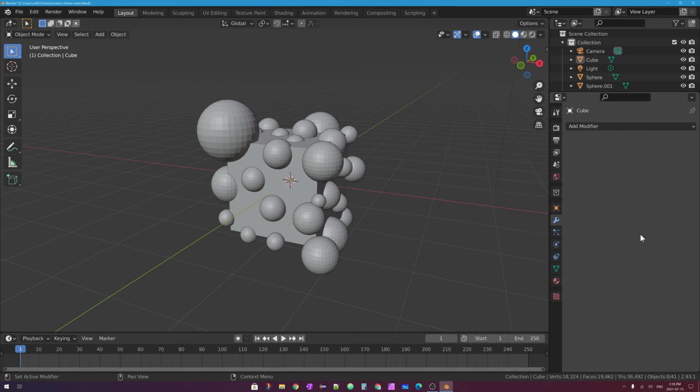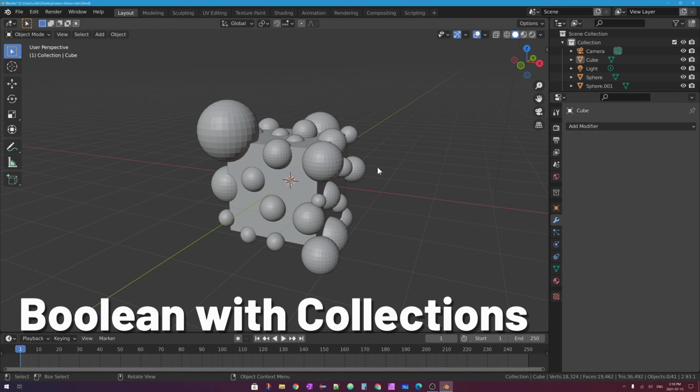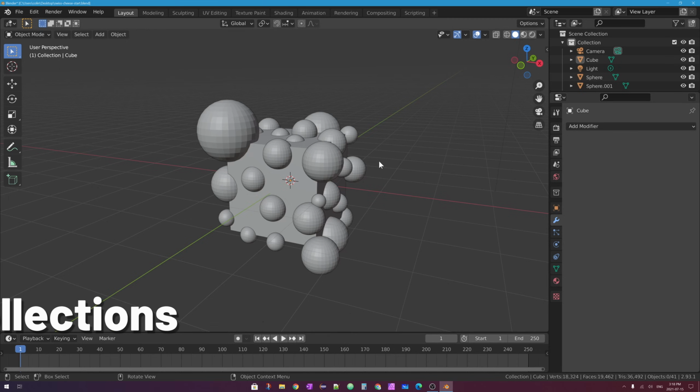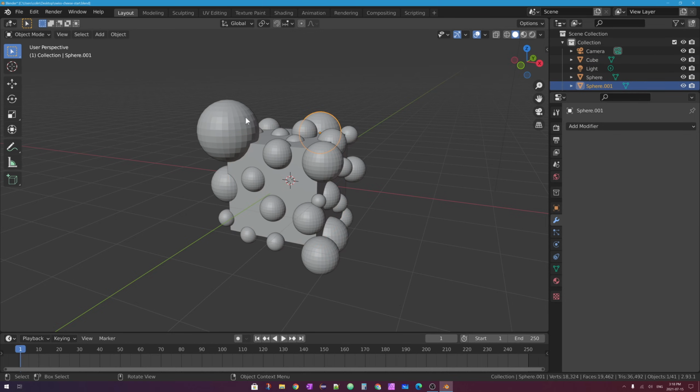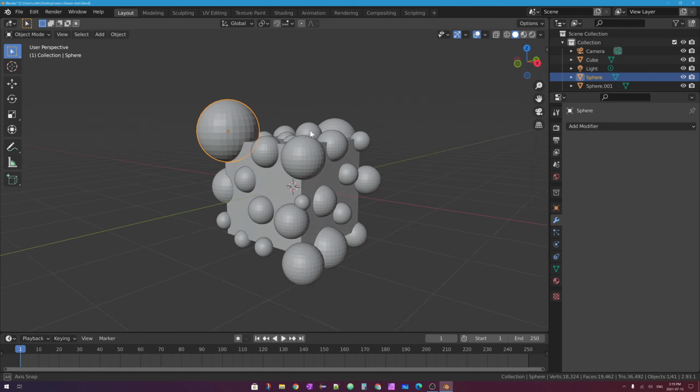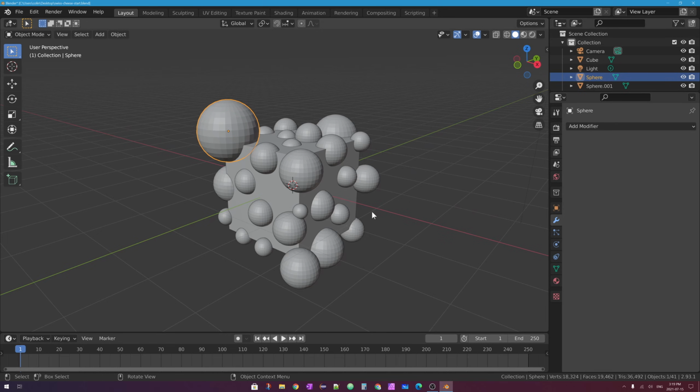So now the question might arise, can I use multiple objects together, more than two objects with the Boolean modifier at the same time? Could I say, take this cube in the middle of my scene and cut away from it using all of these UV spheres that are intersecting with the cube all at once to, say, make something that looks a little bit like some Swiss cheese? The answer is yes, but only if you use what's called a collection.